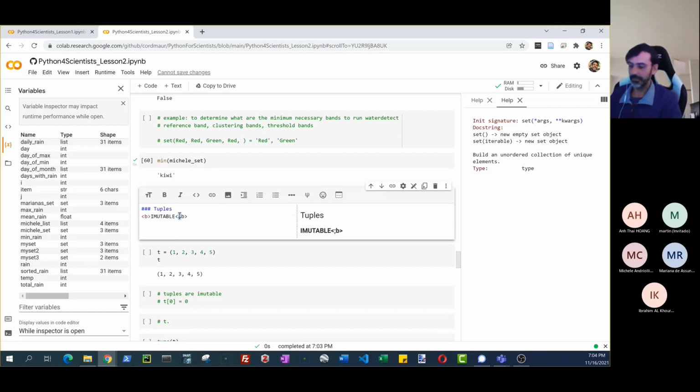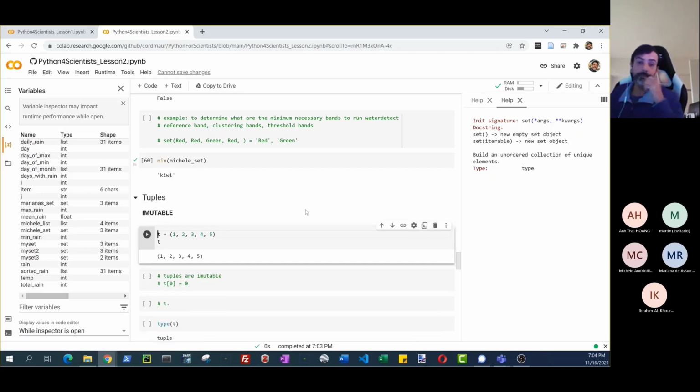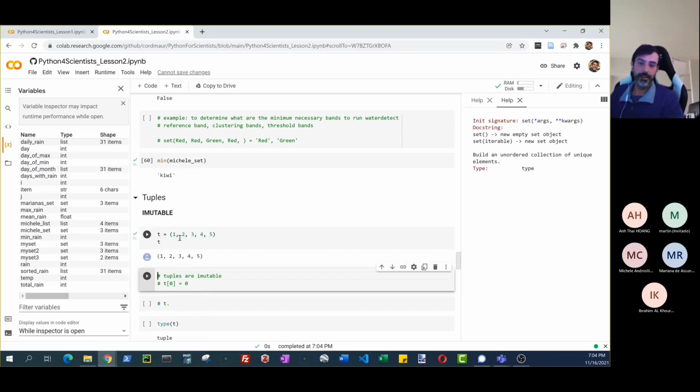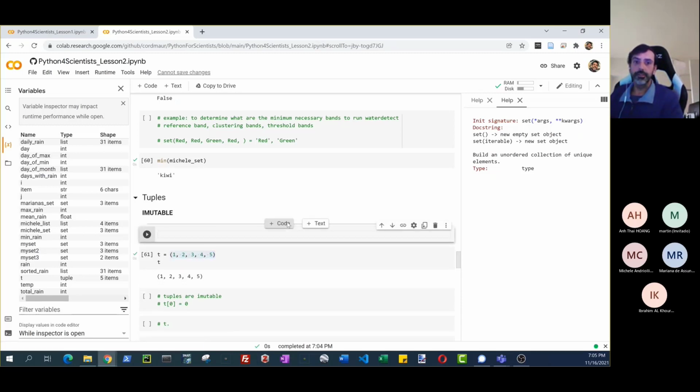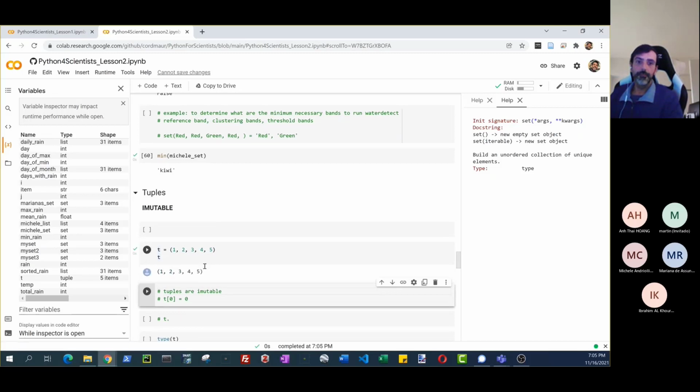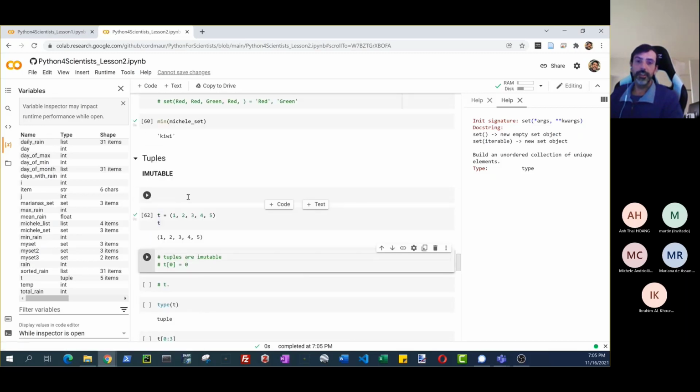Now it's okay. So once I create a tuple, I'm calling it T. To create a tuple is just to put a sequence of elements inside parentheses. Once I create a tuple, we cannot change the elements.